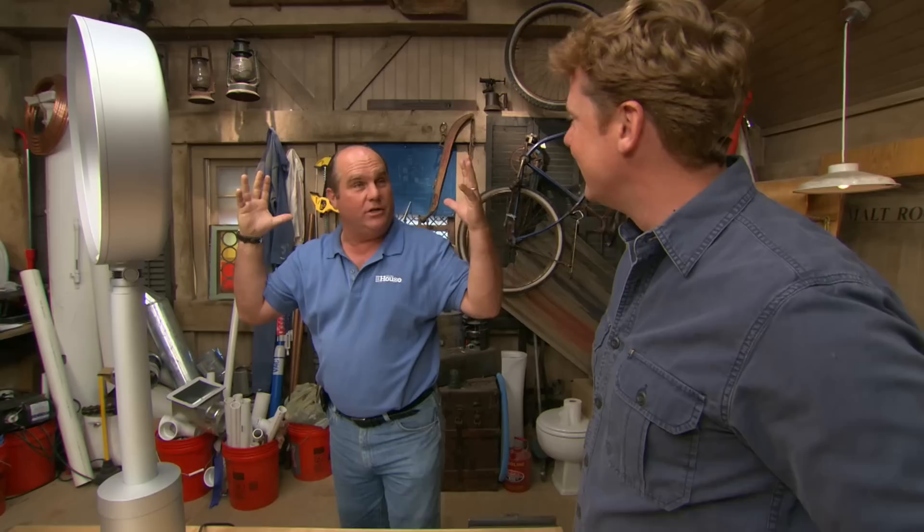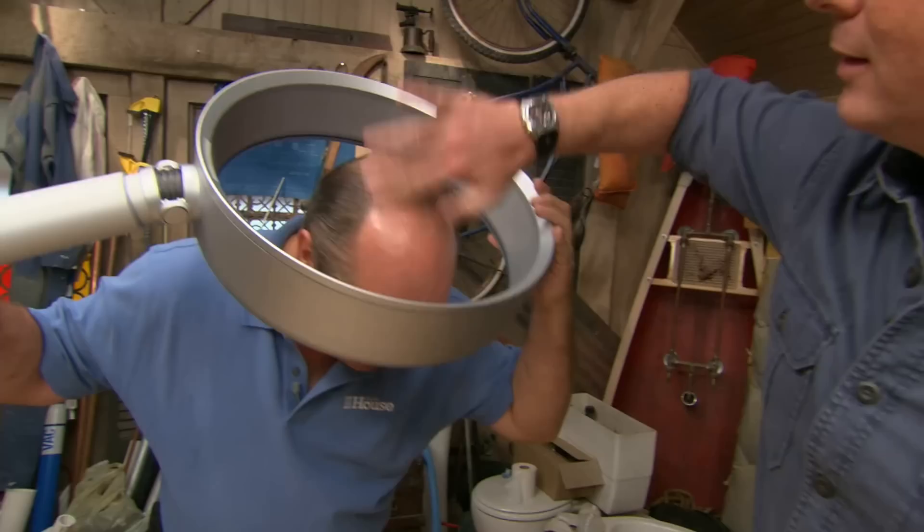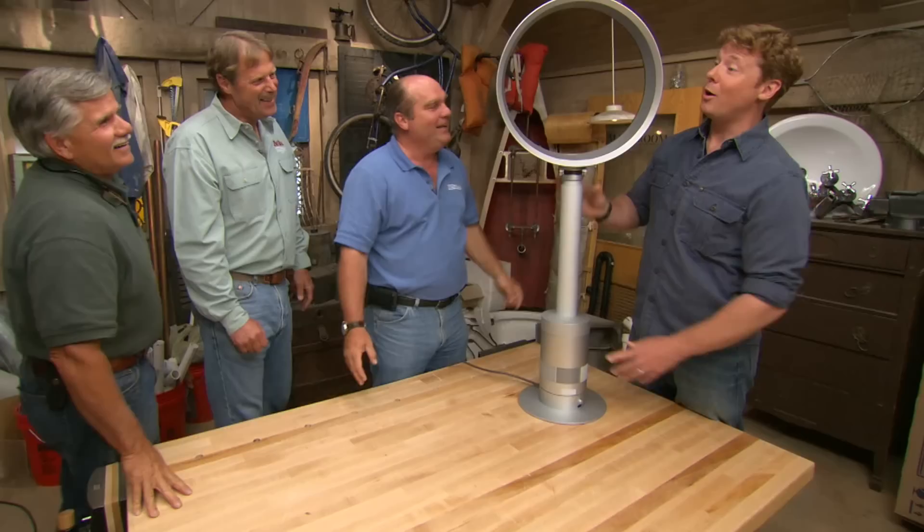My mother used to go to the hair salon — the big beehive hair dryers, right? It dried her entire head. This works better that way. This is made for people like me — it actually just does the sides. Why waste energy up here at the top? Nothing up there, nothing inside here.